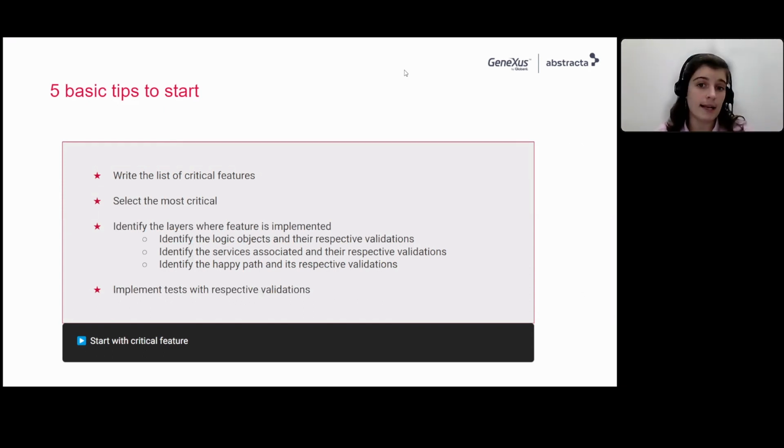It requires you to write a list of all the critical features that the application has. It also requires you to select the most critical feature, that is where you're going to start.